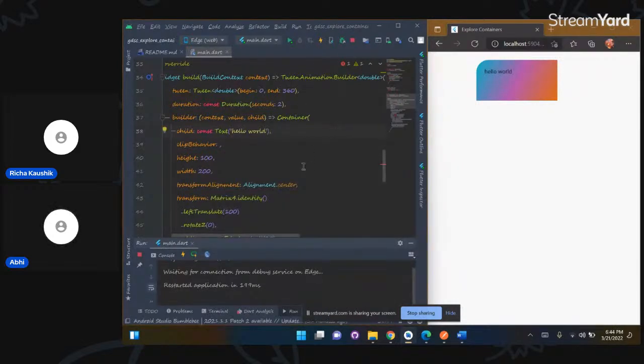This returns a clip path, and what it does is that it clips.